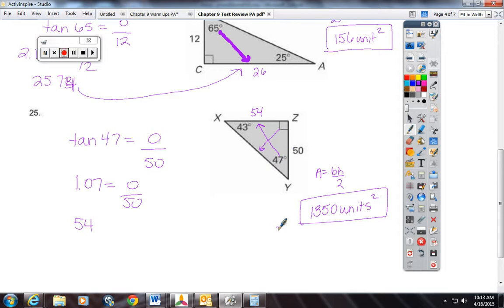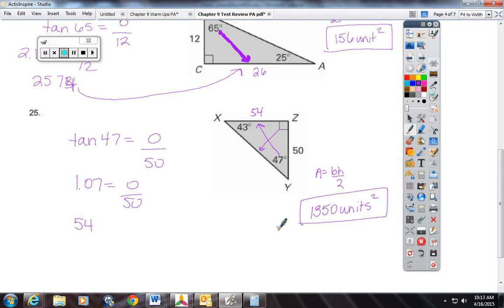How do you do it whenever it's the hypotenuse? You've got to use a different trig ratio. So you've got to look at the information you know and use it to find what you don't know. So 26 and 27 actually require you to do two different things before you find the area. Okay, I want you to try it though. I'll do one of them. I'll do 26 because it is different, and then you're going to have to do 27 by yourself.